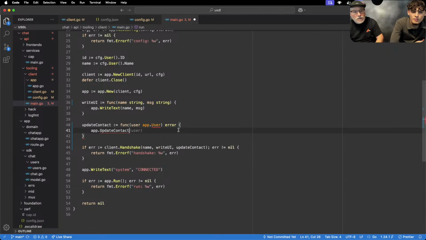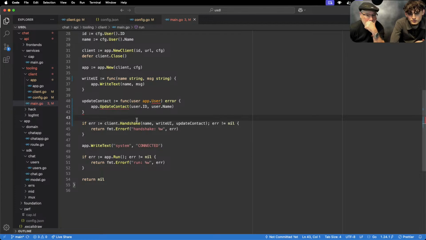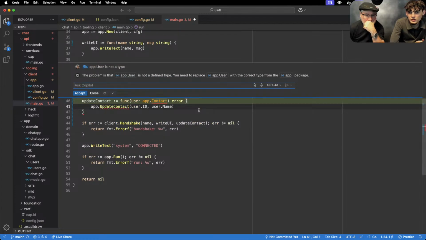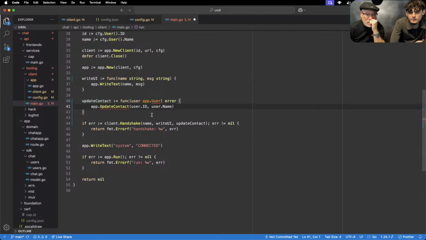And I don't know if it can take a user though. We might have to give it the two things, like a user.id and the user.name. So we got to write that code there. Now again, I don't know what that means at all. Oh, is it not a user? It's a contact?